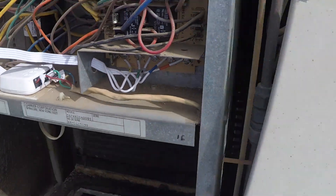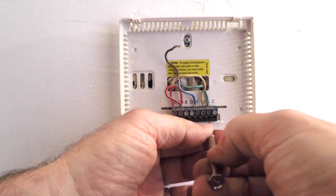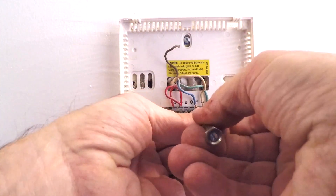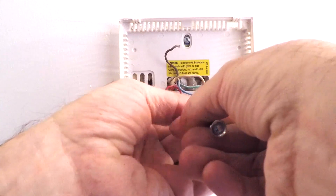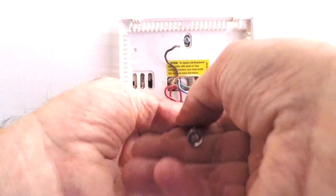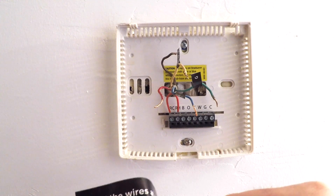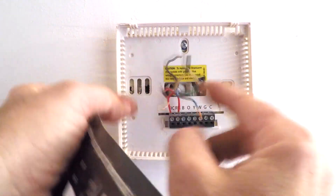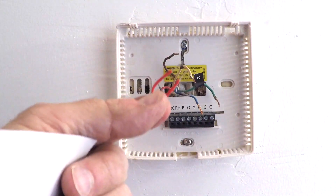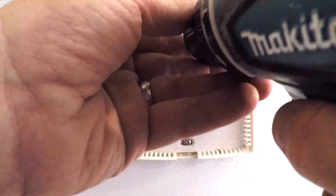Before I unplugged the wires, I had to go to the hardware store to get these tiny screwdrivers — only $2.99, so it wasn't a big deal, although frustrating when I realized I needed them. So now I'm just unscrewing those wires. What I really should have done is labeled them first, then unscrewed them. Now that I've got the wires unhooked, I go and grab those stickers and label all of the wires.